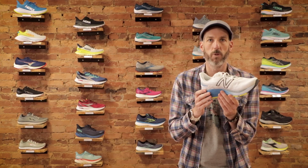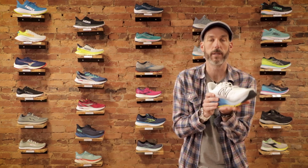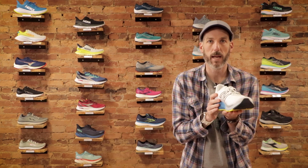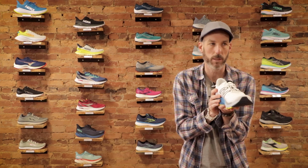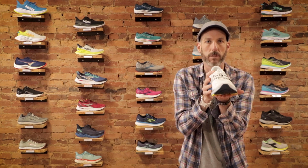You know, you can put this shoe on, and with the old versions, when people would walk around on my hardwood floor, you could hear them coming down, and not in a bad way. It's a stable shoe, and you could hear the stability when somebody walks in on it. You can hear, yes, that shoe is great. I'm not doing anything on it. I feel boom, nice and secure.